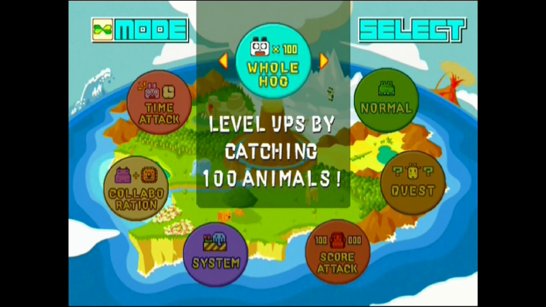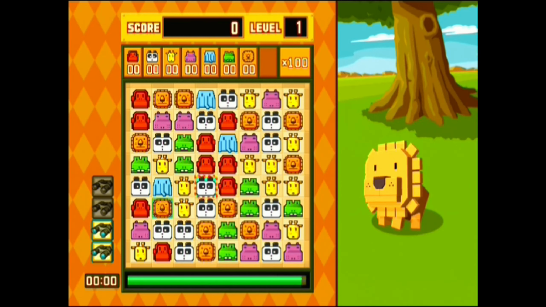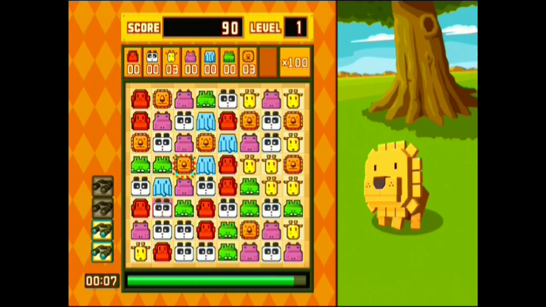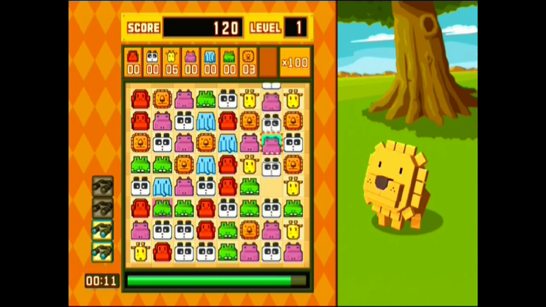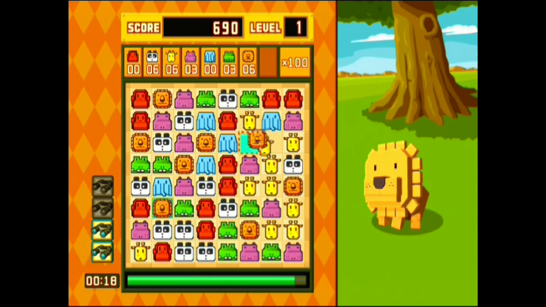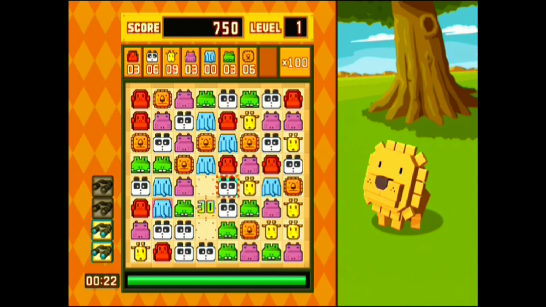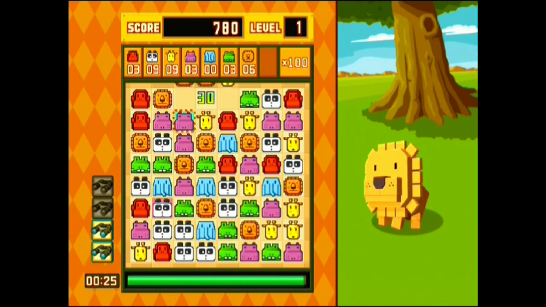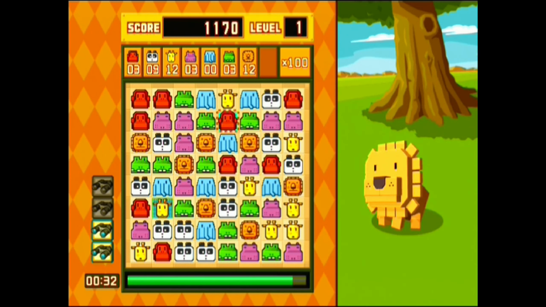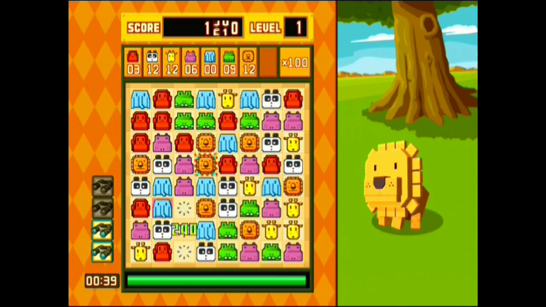Time attack now, like we're going with this one. So, let's go. Yes, this is pretty much the normal difficulty one, or normal mode, except it takes longer to level up. What's next? There we go. Bunch of combos there. Super duper.